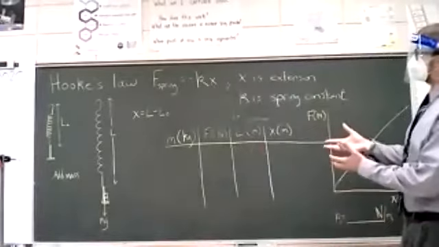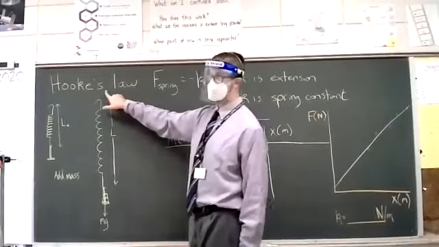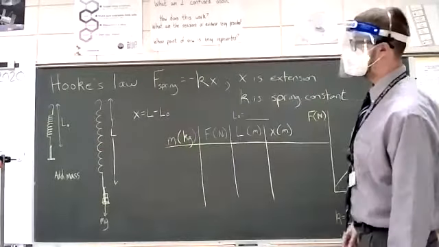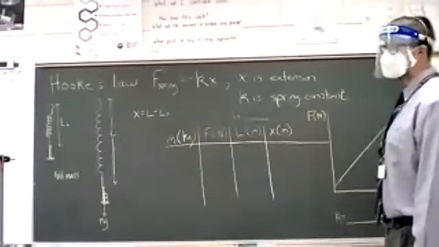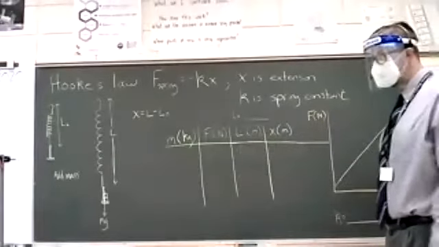The force that we apply to the spring is directly proportional to its extension. When that is true, we say that the spring obeys Hooke's law. Note that we're talking about elastic and plastic deformations. So as we apply force in the form of weight, we're going to have mass and therefore weight applied to the spring.